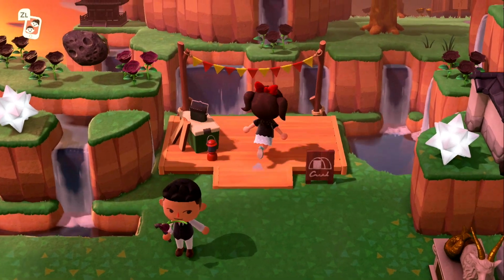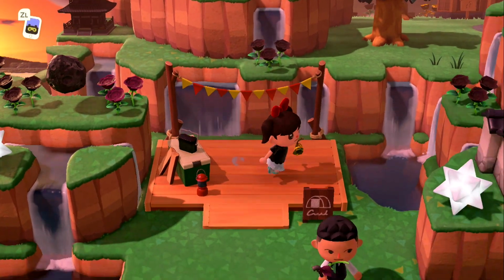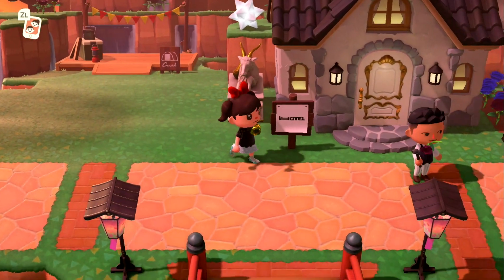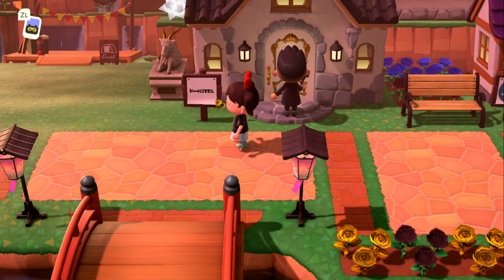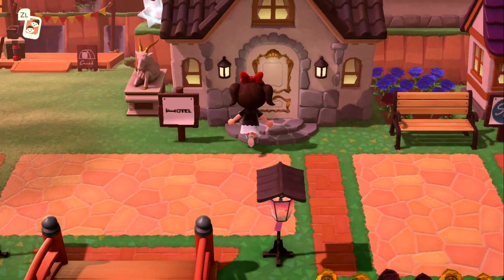Do you see the little house on the left side? Oh my god, and the floating rock. What the heck? Details. I love this. Simple, but very formal and classy. Hotel Diana. Let's go. I am ready. It looks fancy. Look at the zodiac. Oh my god, it looks so fancy from the outside already.